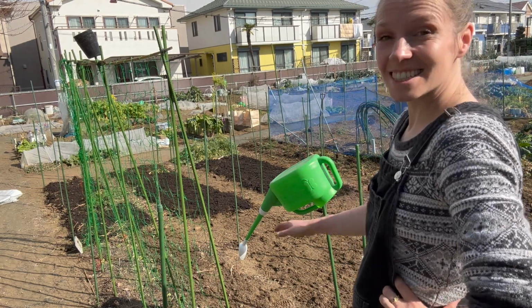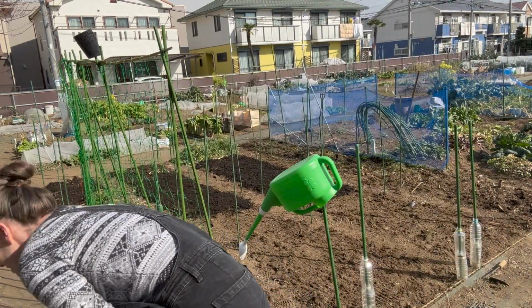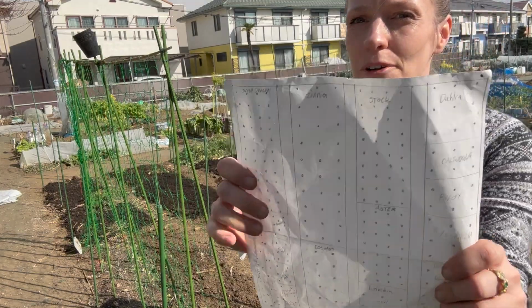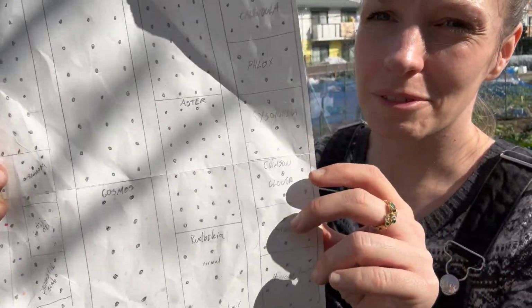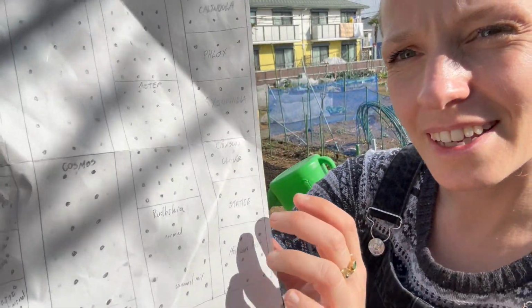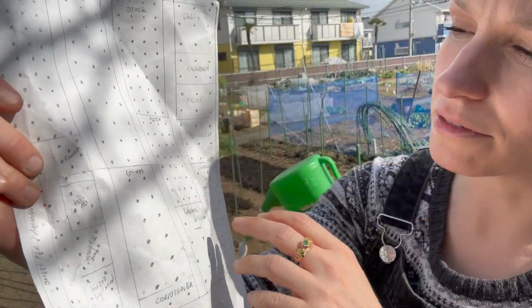So it's really exciting to actually see what's going to be here. I have my plan. Right now it's just bare land, but this is what we're hoping for. I've got all my zinnia. Hopefully I'm going to do better with my aster this year. I've got lots of rudbeckia, which is replacing the sunflower, because I wasn't overly keen on the sunflower last year, so I've got lots of rudbeckia coming in.